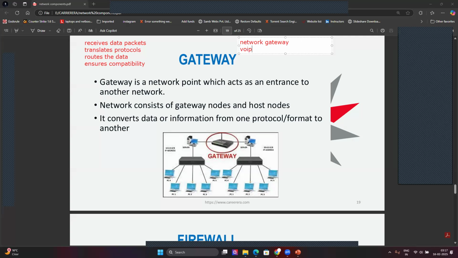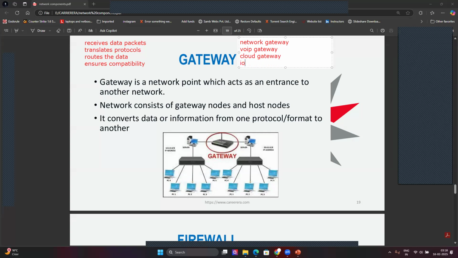Then, as I said, VoIP gateway, voice over internet protocol. It converts the data packets between a traditional phone call network and a digital VoIP system. Then you can also add cloud gateway, which bridges on-premises networks with cloud services like AWS, Azure, and Google Cloud.